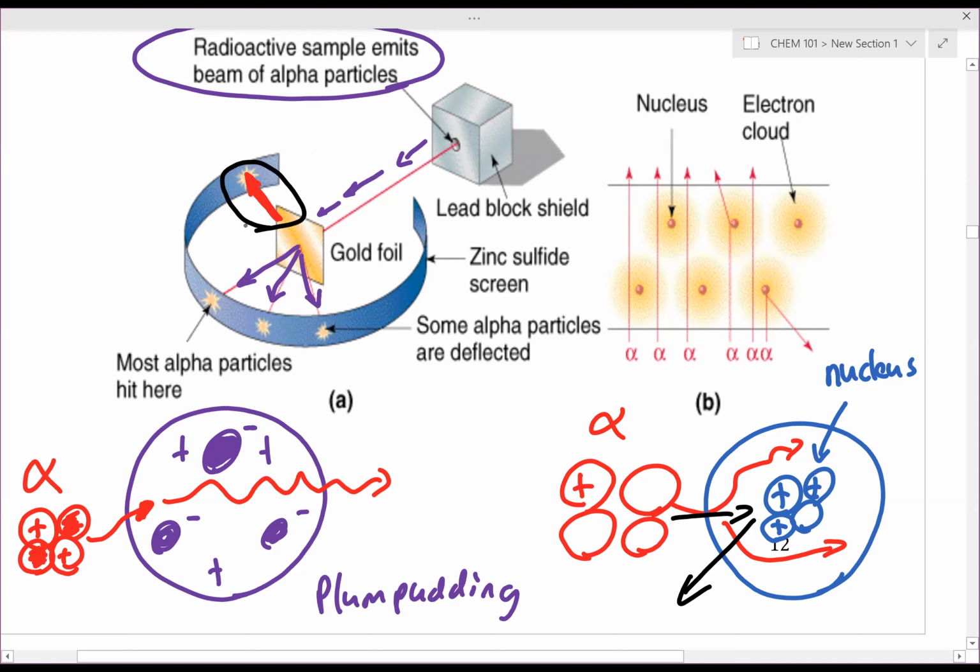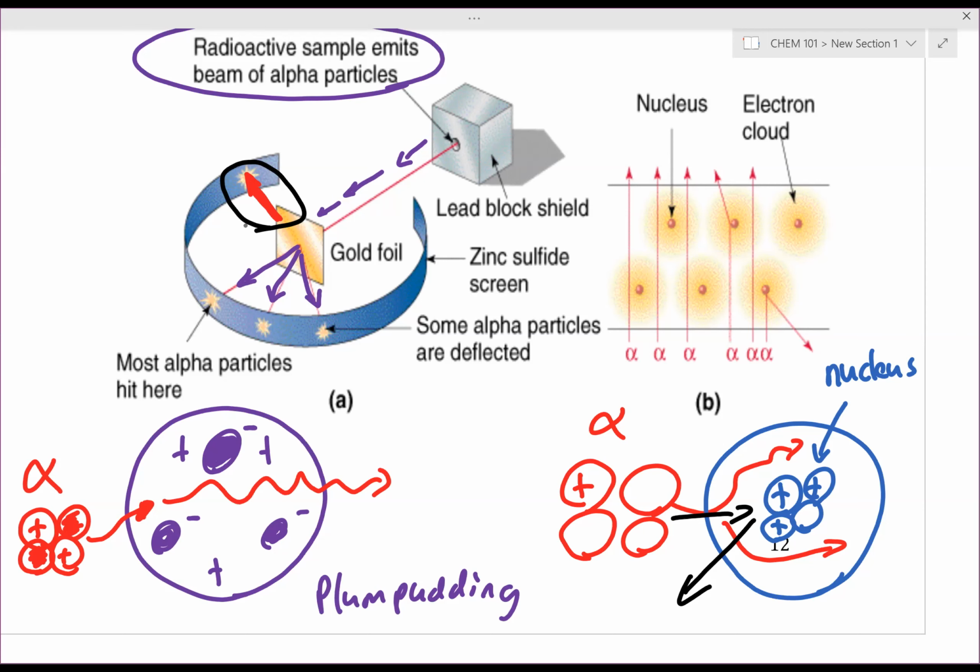This small edge case where we see less than 1% of the time a major deflection of our alpha particles is critically important because it tells us two things. One, we have a source of concentrated positive charge at the center of our atoms known as the nucleus. And additionally, since this deflection happens less than 1% of the time, what's the majority of the space in our atom? Empty or full? Empty, exactly. Atoms are mostly empty space. Most of the time, these alpha particles just pass right through, except when they hit the nucleus. Does that make sense to everyone?